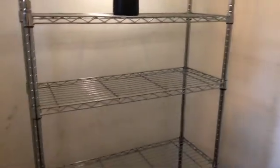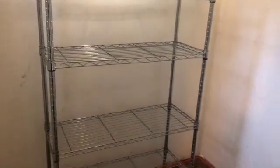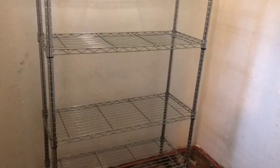So first I'm going to clear this room out, or at least the area between the door and the closet, so we can get in and start doing what needs to be done to get this closet whipped into shape and also make it mouse proof. Well, here's the closet right now after everything's been moved out of it. I can move this physically, but it's very unwieldy, so I'm going to have to wait for the handyman to come to pull this out so it doesn't fall apart.